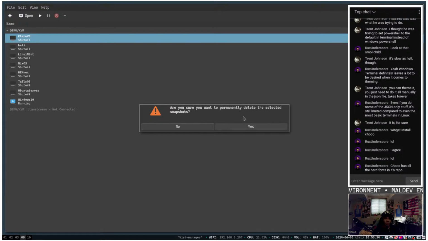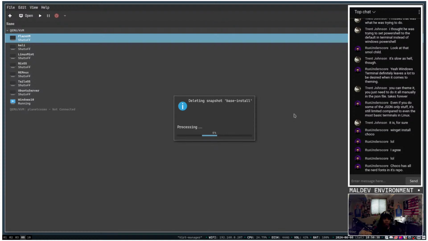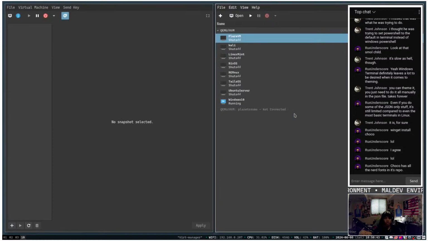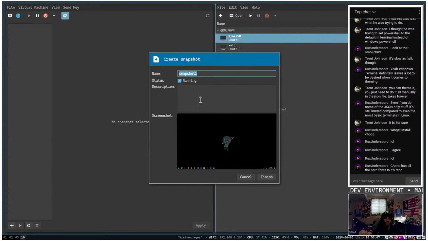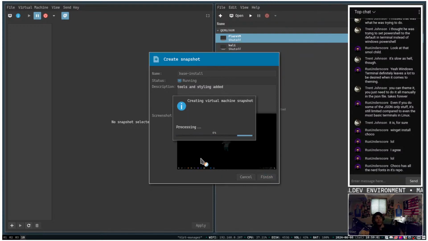Oh, are you sure you want to delete these snapshots? Yes. Let me put this to 0. Okay. So base install, tools and styling added.